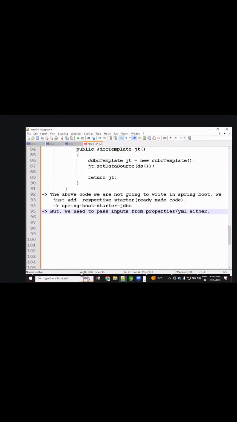Sir, how do we use it in the properties file?